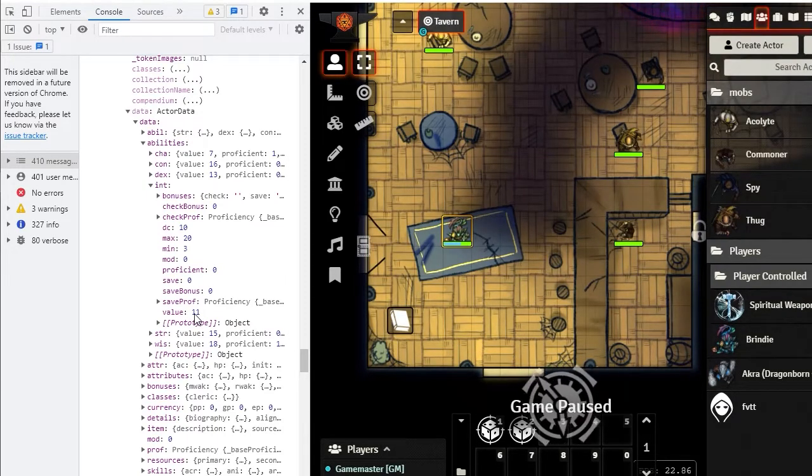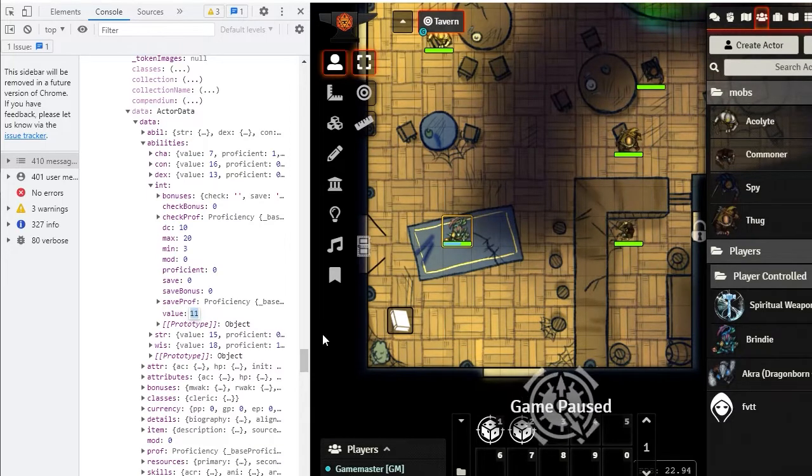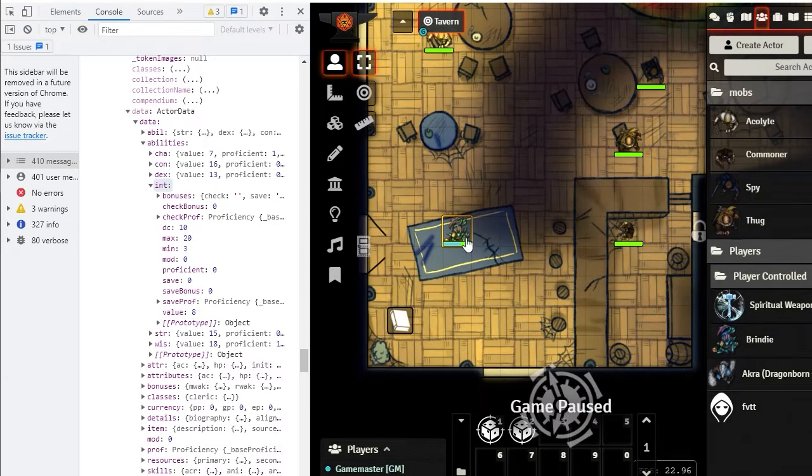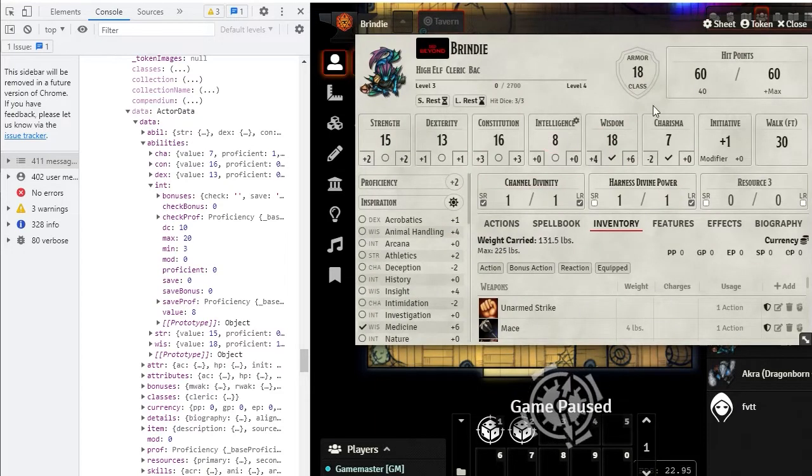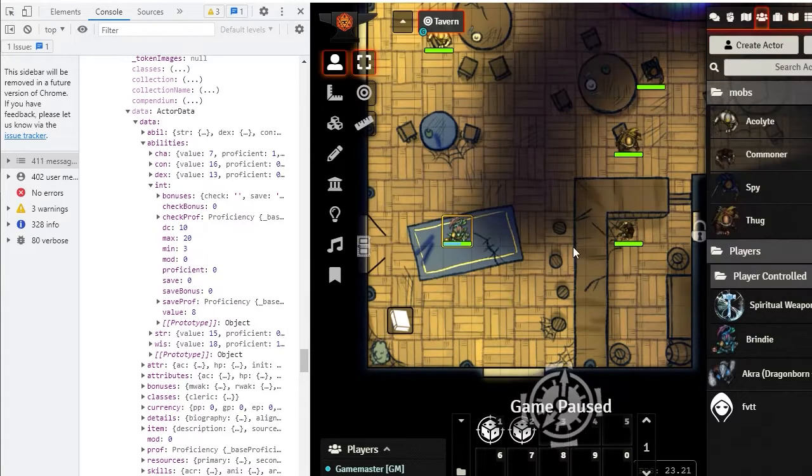And I'm going to change it to 8. She's not very intelligent. Okay, we're going to go ahead and do that. If we go into the card, you'll see now it's changed. Now there are things that will not change instantly like this, because anytime we open this card, it's reading all this data and filling in the card. But there are things that you might do that aren't going to be affected immediately, because it's maybe something with the token itself, right?